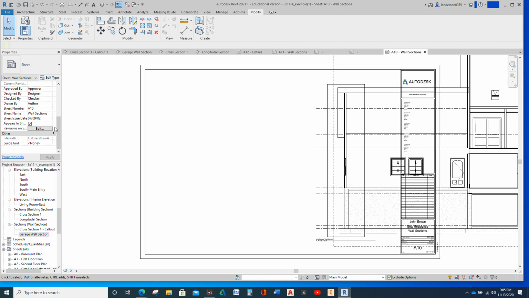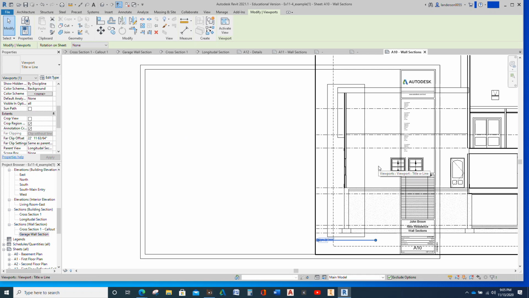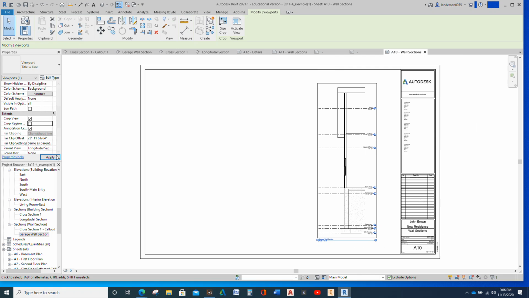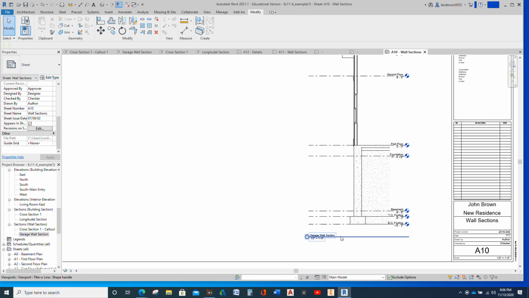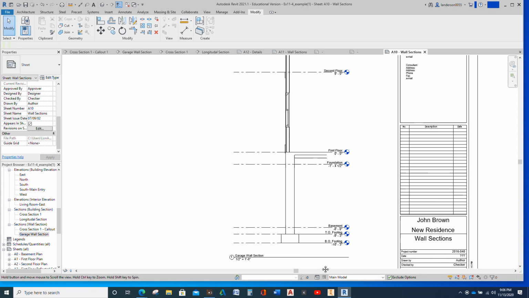Oh, nope, wrong button. We want that one. We don't want the crop region. Yes, that's the one. So we don't want the crop region box clicked. And that's your title for your view.